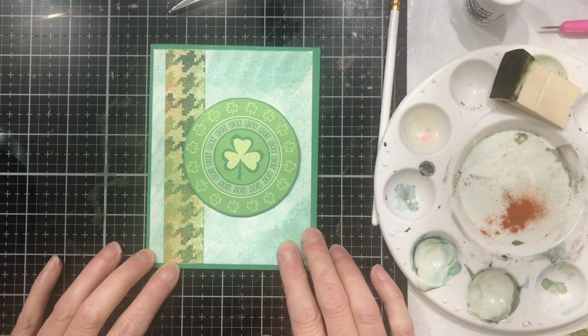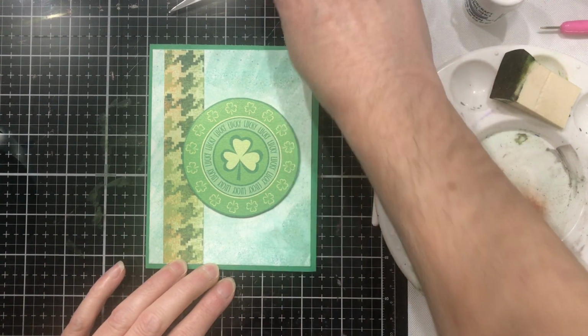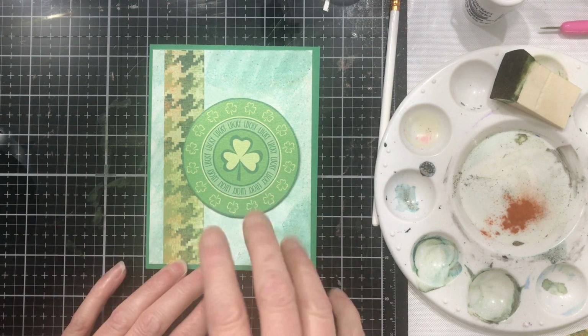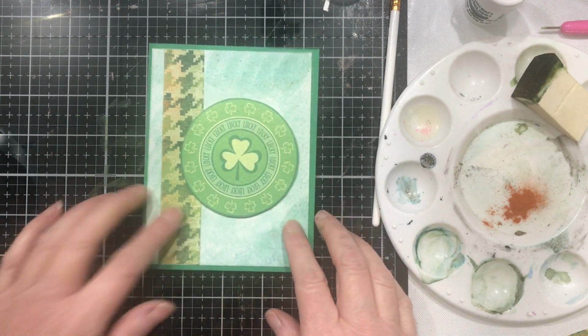It is Make It, Mail It Monday, and as you can see, we're going to work on a St. Patrick's Day card today. And yes, we're going to play with magicals again because I wanted to show you a different way to play with your magicals. You don't have to just sprinkle them on your paper and spritz them with water or vice versa. Today we're going to use a makeup sponge. So let's get started with this.